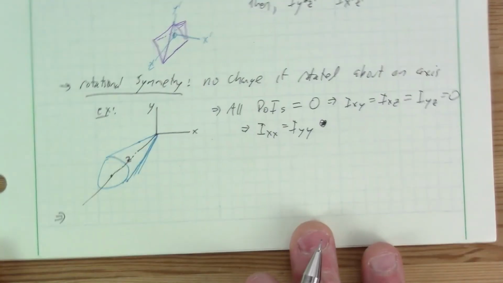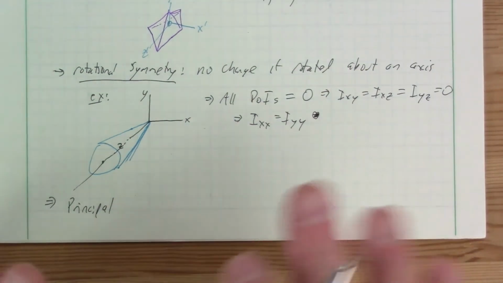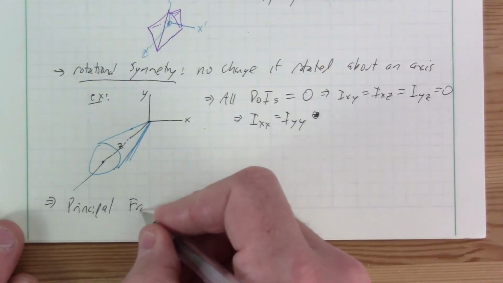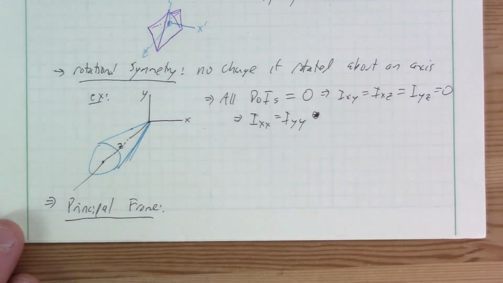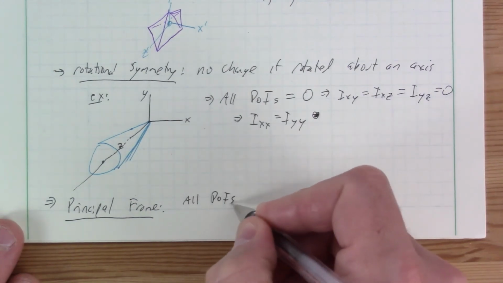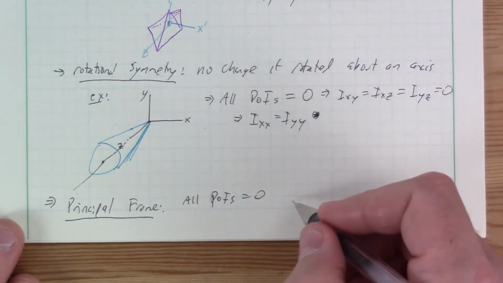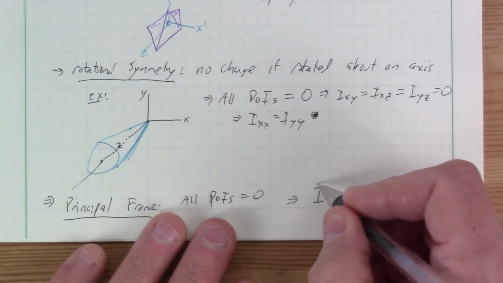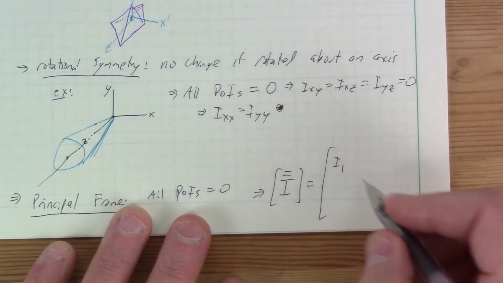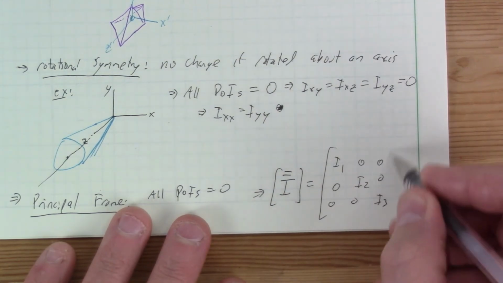Okay, we want to end with what to look for in the problems that are coming up. Again, we still have to talk about the theory to get to the equation of motion, but know when the examples come, when the homework comes, what we're looking for is a principal frame. We're looking to set our coordinate system in a way such that we have rotational symmetry, right? So no matter how we get there, this is some orientation, some coordinate system where all the products of inertia are 0. Okay, so what I mean by that is this inertia matrix is just some inertia, some other inertia, some other inertia. Those are the moments of inertia, but all of the off-diagonal terms are 0.